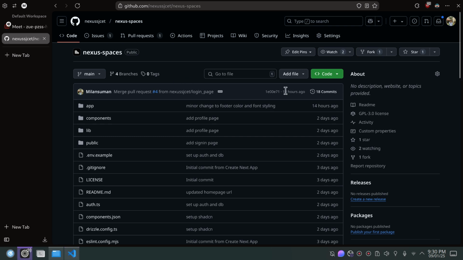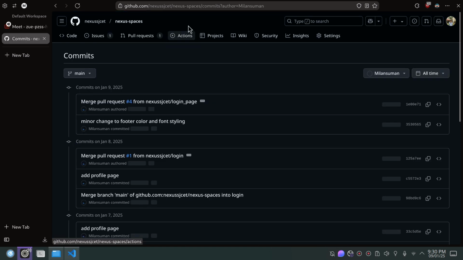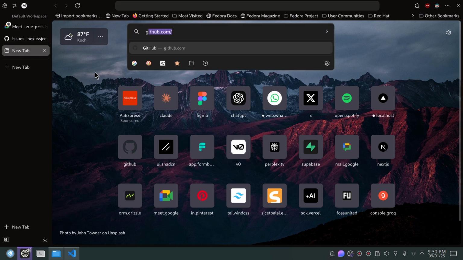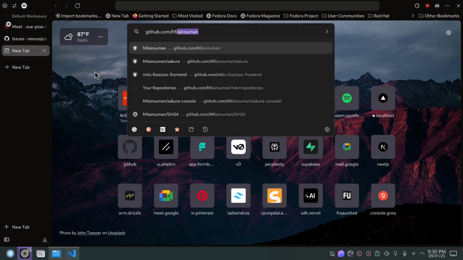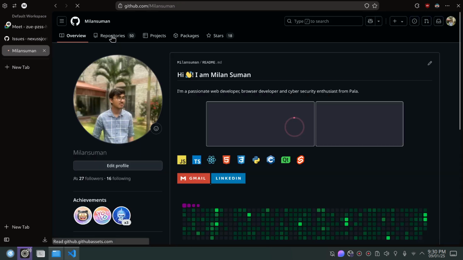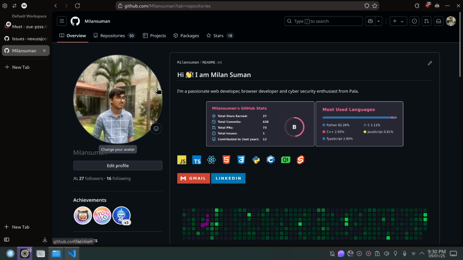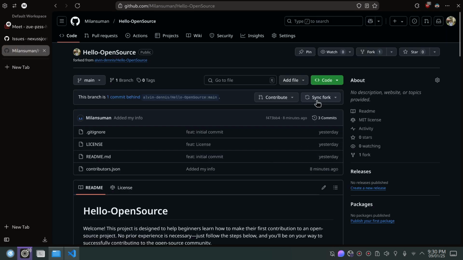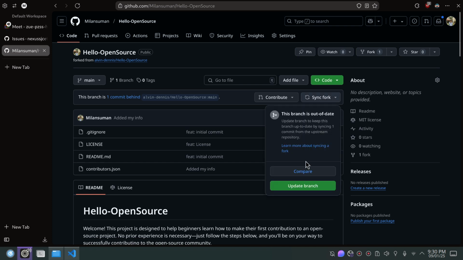And then I can go to my account, and again I can sync with main, or sync with the original code base. It is synced there.